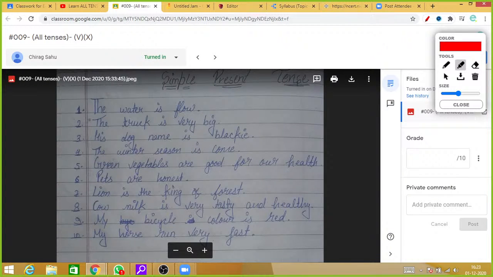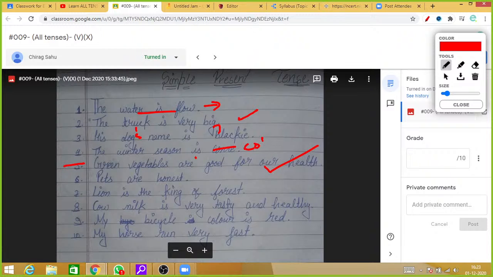We'll get on to these small things again. But let us first go through all your sentences and correct them. And just once you keep on going through them, you'll remember. See, green vegetables are good for our health, which is fine. So which is the verb here? See, this one you have to correct. This is fine. Here also you have to correct a little.